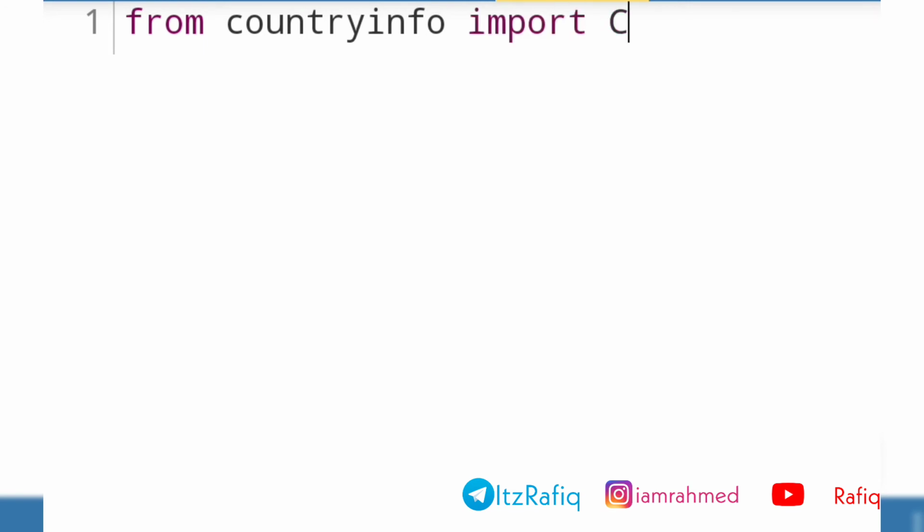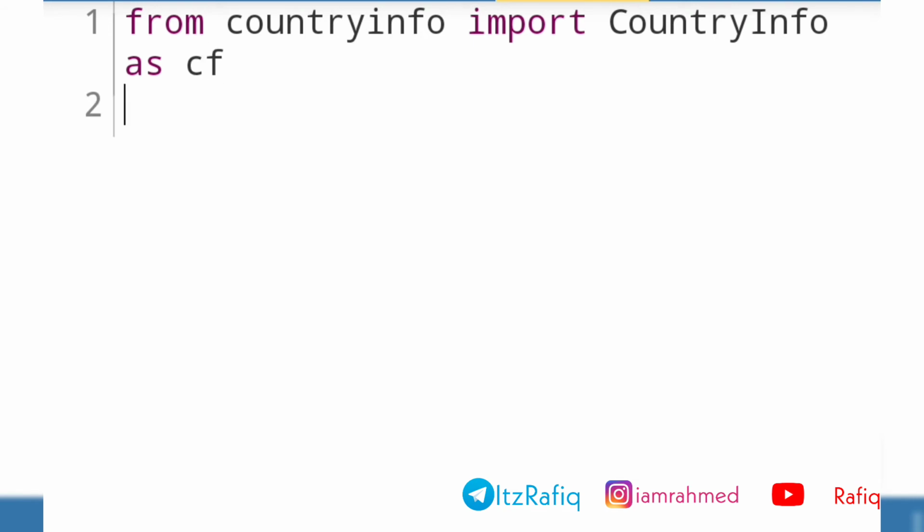Here C and I are capital. As CountryInfo is a big word, I am going to use an abbreviation of it, like CI or CF. Suppose CF.